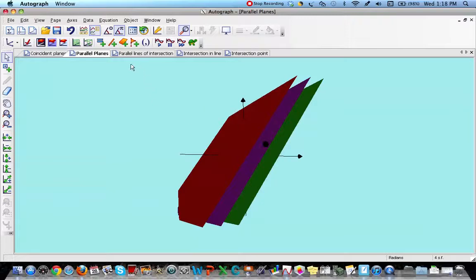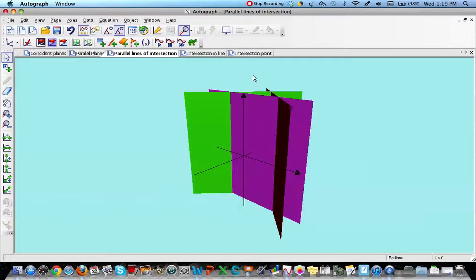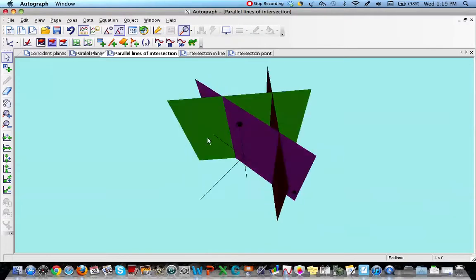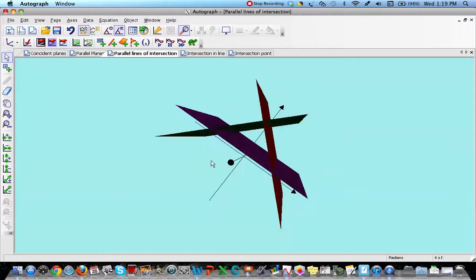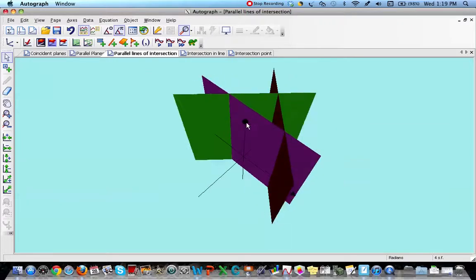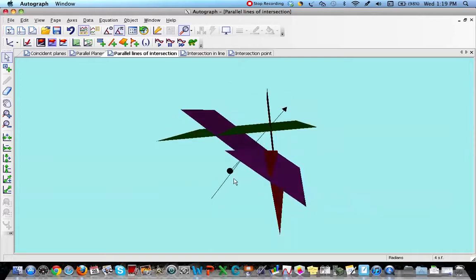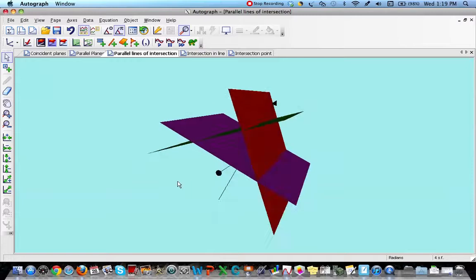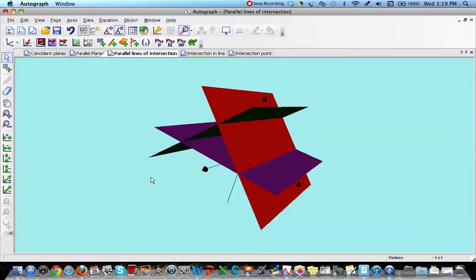The next option for us in terms of intersections of planes would be parallel lines of intersection, and so each of the three planes intersects the other two, but the lines of intersection of each of the planes are indeed parallel to each other, and this again algebraically will yield an instance where we have no solution to the system, because we do not have any values that simultaneously satisfy all three equations, or another way to look at it, we do not have any points which lie on all three of the planes at once.